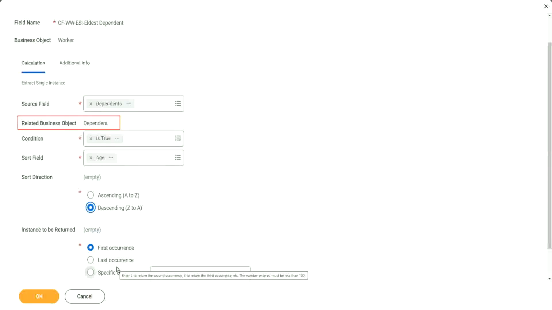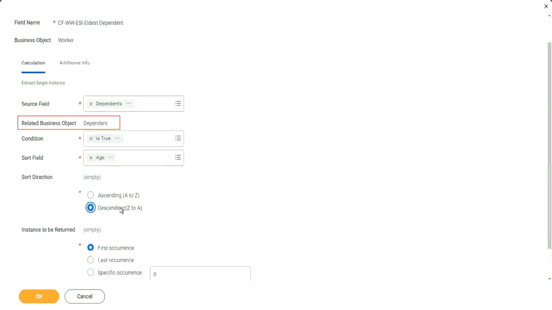Okay, it is not good for performance. Try to avoid it. Ascending and last should be avoided. Sorting and last occurrence is not the recommended approach. It is still there because in some cases you might require it.